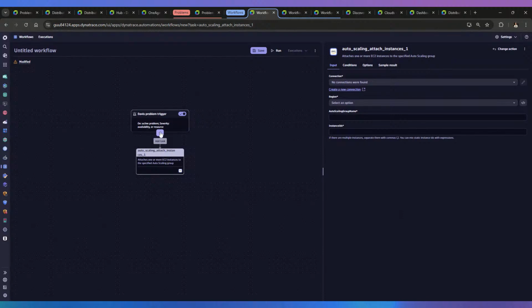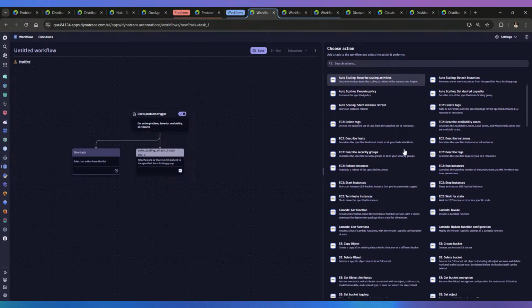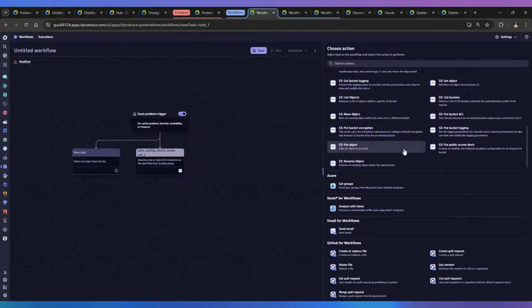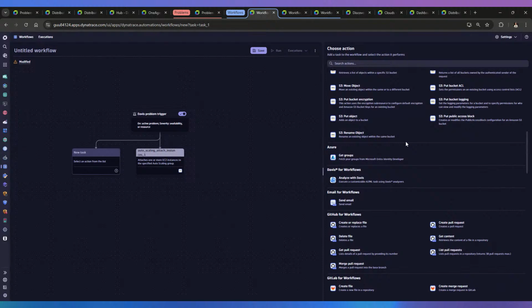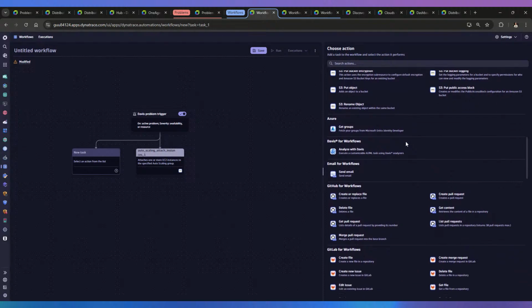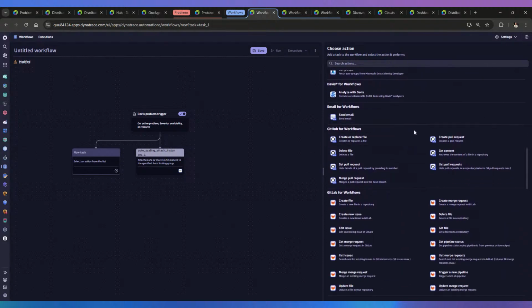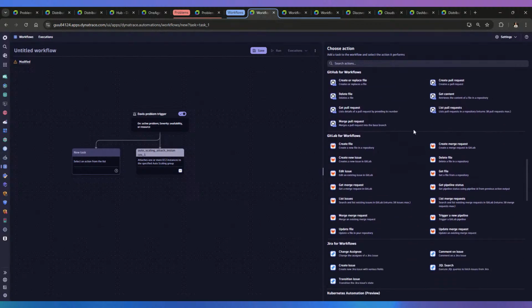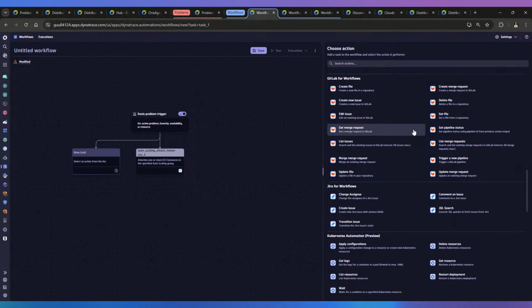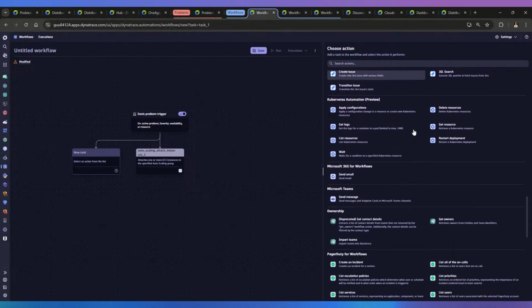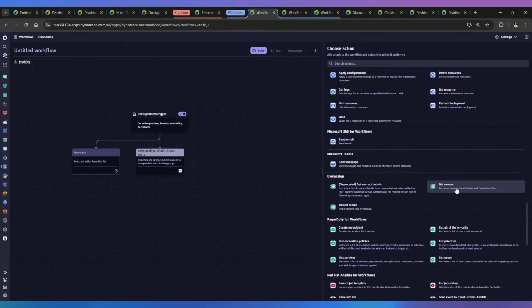And then within Dynatrace, we can also get ownership information. So as I scroll down here, you'll see a variety of options we have to add tasks. Again, you can make integrations with email. You can add comments to Jira tickets. And one of the things you can do is get ownership info directly within Dynatrace, right?